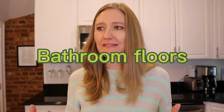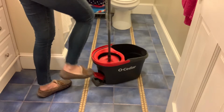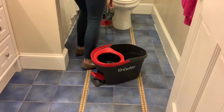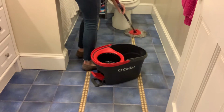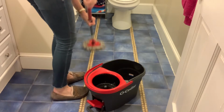And then are the bathroom floors. Again, this is something that maybe you do when you're doing the bathroom, maybe you do a spot clean, maybe if you're doing a deep clean, but I feel like it's one of those things that sometimes get overlooked. What I like to do in each of our bathrooms is I go ahead and I either sweep or vacuum the floor. And then once the floor is nice and clean, then I get a bucket and a mop, and you can use like a microfiber mop like the one I've got here.